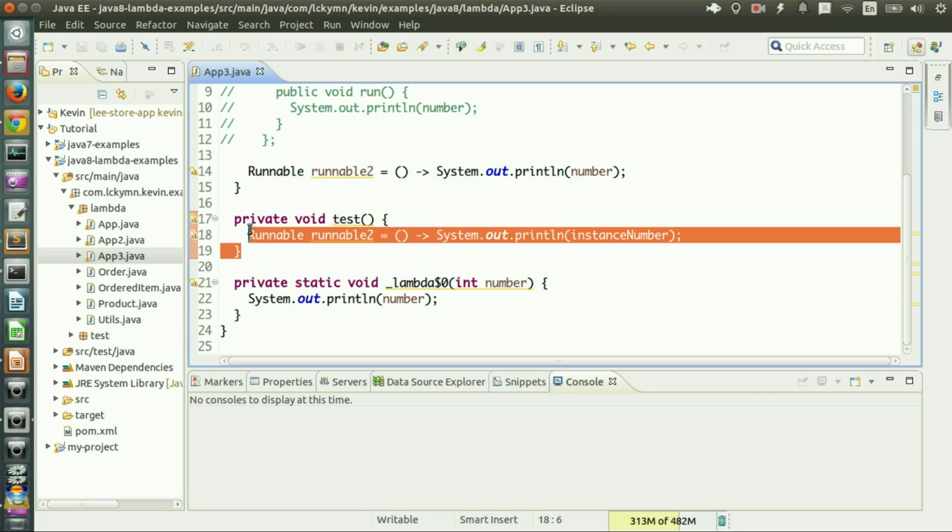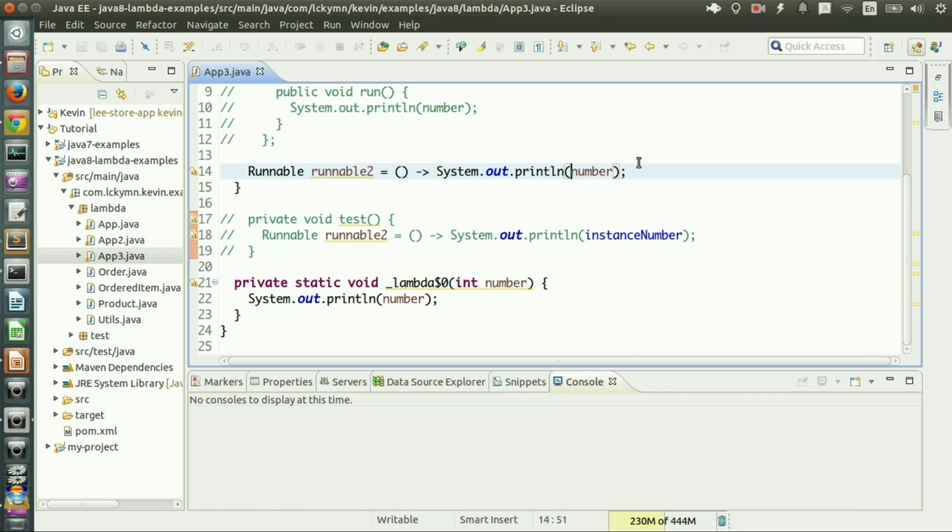Okay, so let's forget about it now. It desugars the method body, and it uses a new feature added in Java 7 called method handle. With a method handle you can reuse this method many times. You can store a reference to a method in a method handle, then the method handle can be stored in the constant pool, which means if you want to reuse the method again, you just need to take it out from the constant pool, which is really fast.